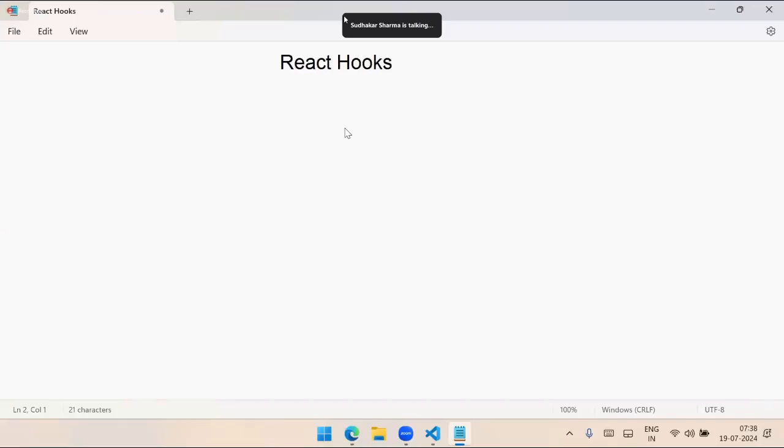So what is a hook and how does it technically work? The first basic point is that a hook is a service.